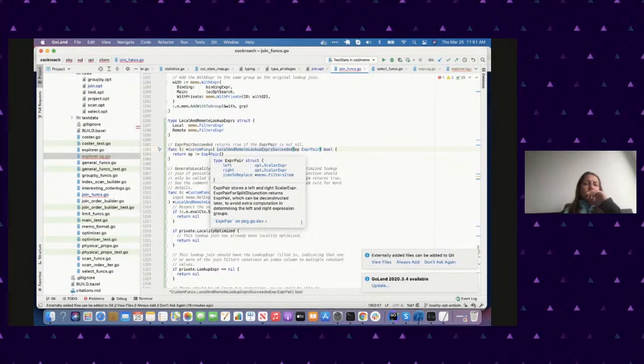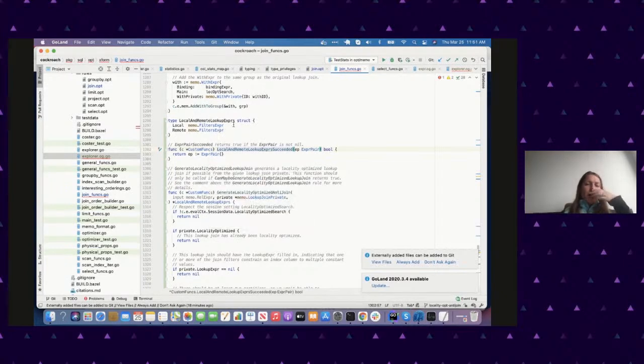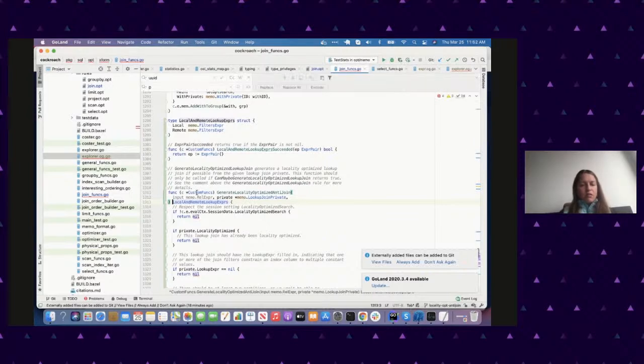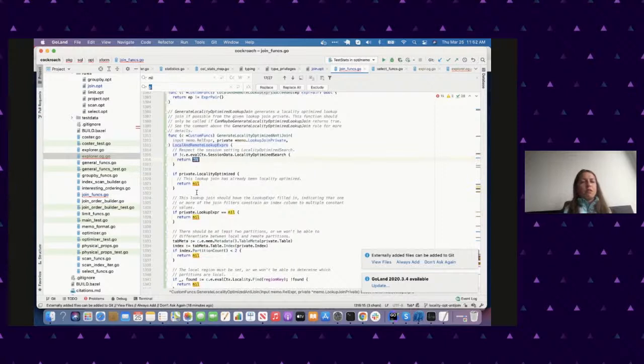Oh, well, I guess in that case, we wouldn't be returning nil, we would just be returning an empty one of these objects, which maybe that's actually better. So we'll replace nil with an empty one of these, local and remote.